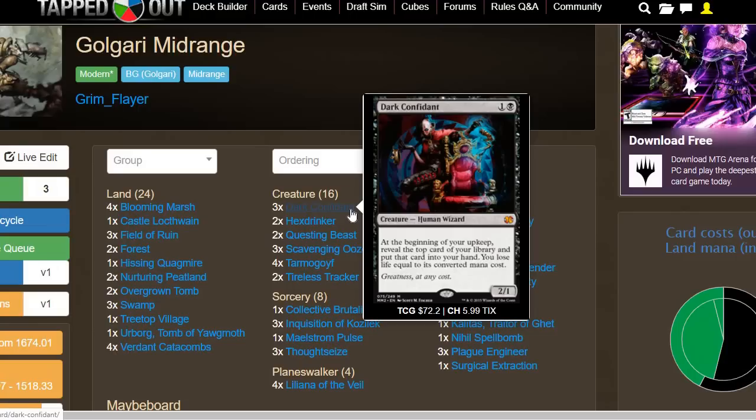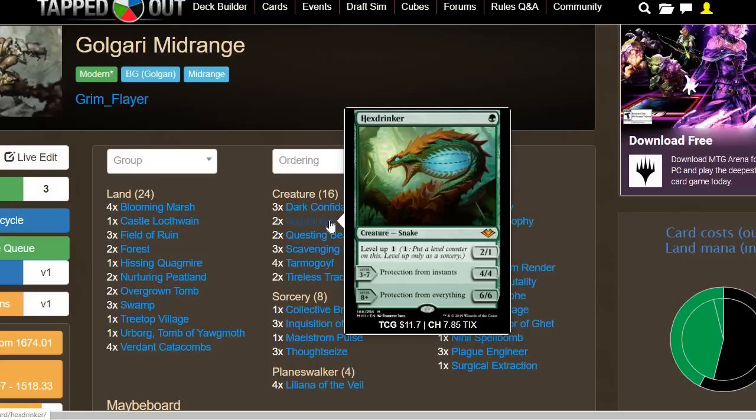Even when he's at his best, he does tend to be clunky and less than desirable in multiples unless he's getting removed, right? So only 3 Bob, that's why we're doing that. Hexdrinker, look, this card might still be optimal as a one-of, because talk about clunky in multiples, right? But it does give our deck a dimension that no other card does.